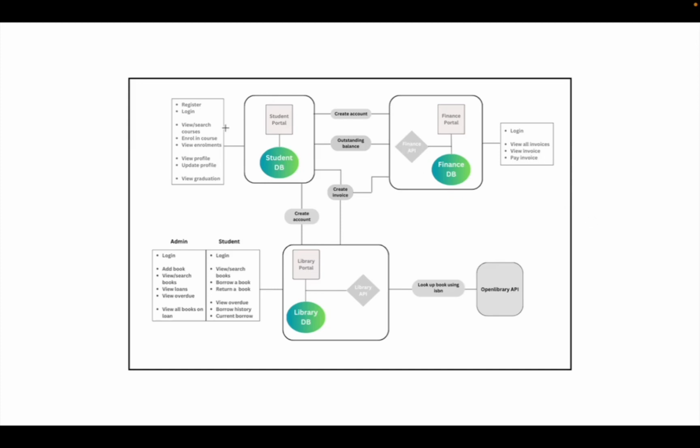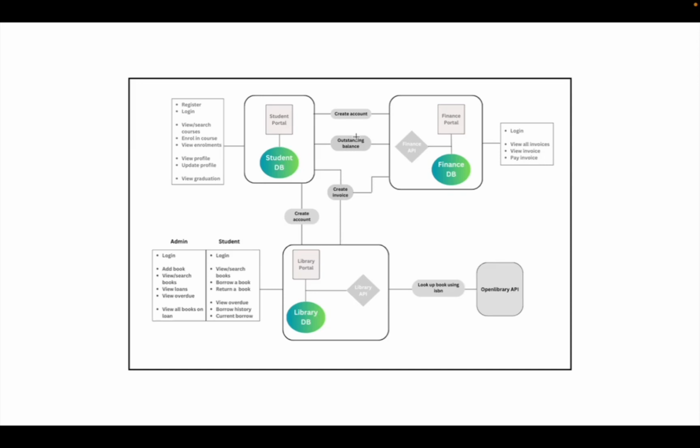Now, likewise on the students portal, when the student makes a new enrollment, it calls the Create Invoice on the finance portal to generate a new invoice. And when the student views their eligibility to graduate, it calls the Get Account to find if the outstanding property is true or false, and then tells the students if they are eligible to graduate or not.